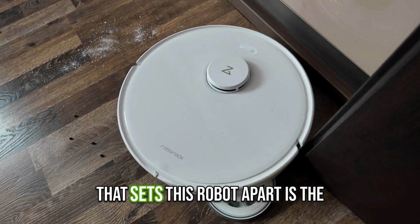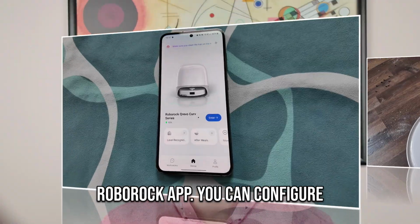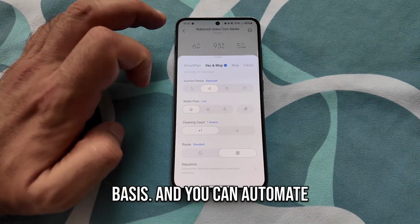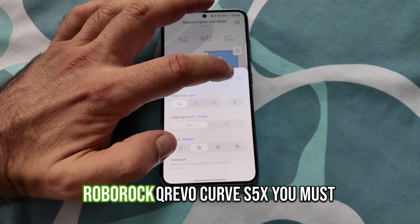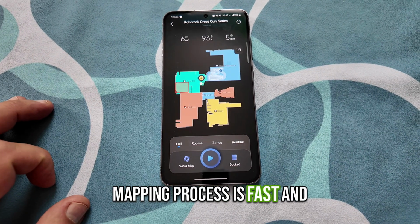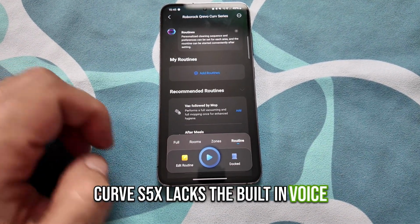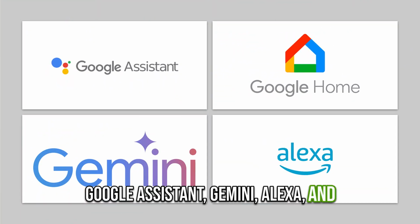One of the aspects that sets this robot apart is the highly customizable cleaning experience you get through the Roborock app. You can configure every aspect of the cleaning, from the suction power to the mopping water flow, all on a room-by-room basis. And you can automate everything by setting up your own cleaning routines. Before using the Roborock Qrevo Curv S5X, you must create a map of your home. The mapping process is fast and accurate, and you can customize it by rotating the map, naming rooms, and setting no-go zones. The Qrevo Curv S5X lacks the built-in voice assistant found in the top-tier model, but it integrates well with Google Assistant, Gemini, Alexa, and Google Home.